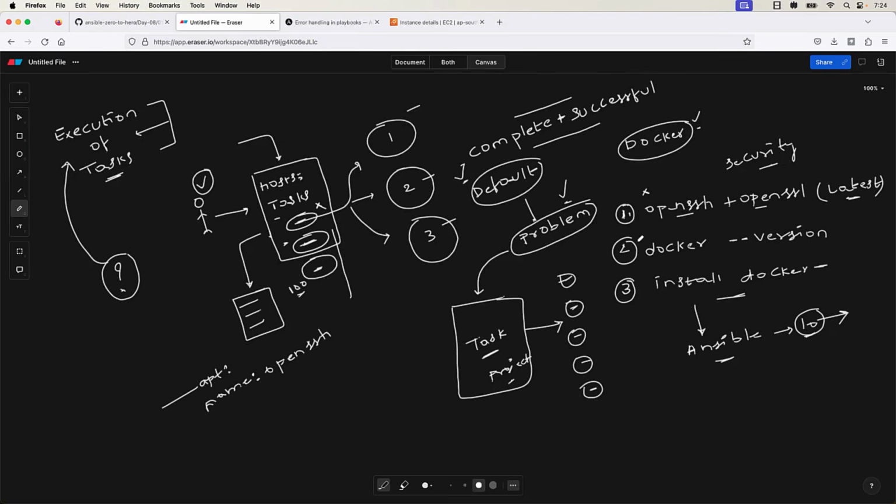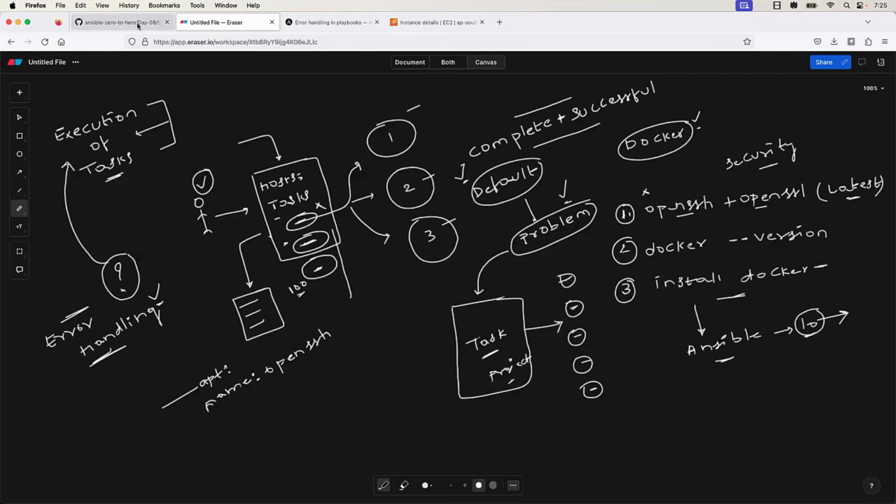So this is a problem, right? Because you want to install Docker on all the 10 managed nodes. How do you solve this error? This particular thing is called error handling. Like in every programming language, even in Ansible, you have the concept called error handling, where if required, you can handle the errors. Actually, it's an error, but you can handle it saying that it's okay. Even though it's an error, I want to proceed. So this particular nature is called error handling.